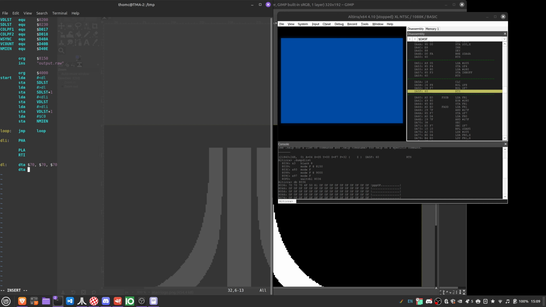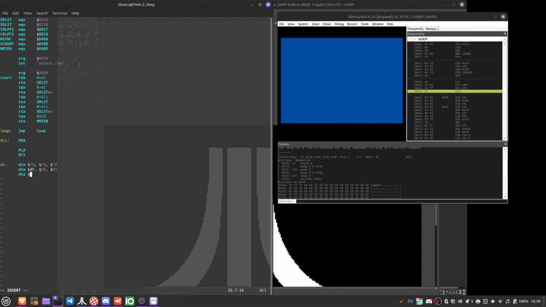Our 3 blank instructions, followed by our LMS instruction for loading from 8150.